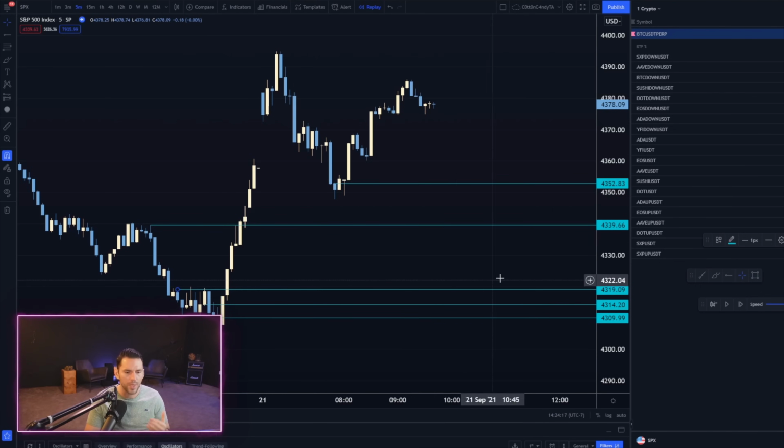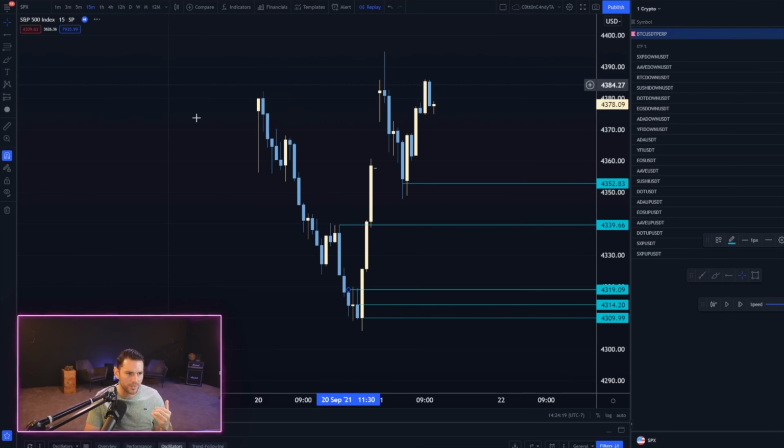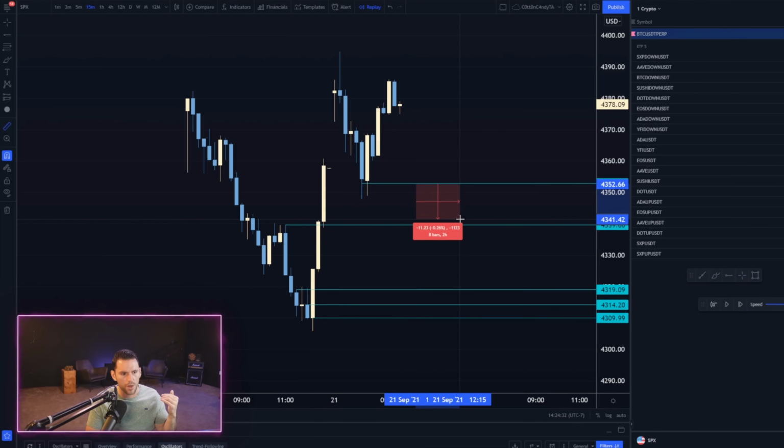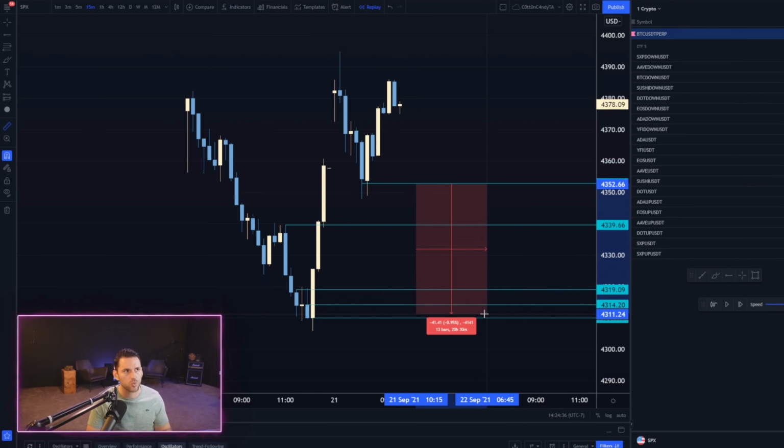And I'm going to talk about that. Let's say, and we're going to go back to the 15-minute charts here. Let's say we wanted to use no risk, high leverage. We automatically ignore all of the levels in the upper range because there's too much of a difference in terms of liquidation on high leverage. You're going to get liquidated or risk way too much money for what it's worth in this trade.